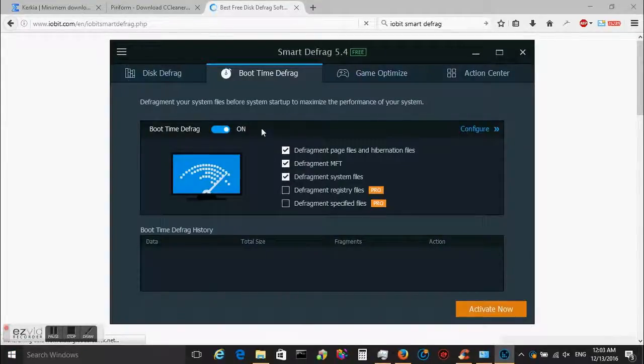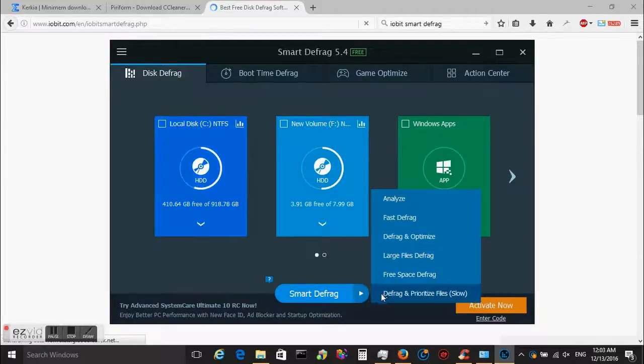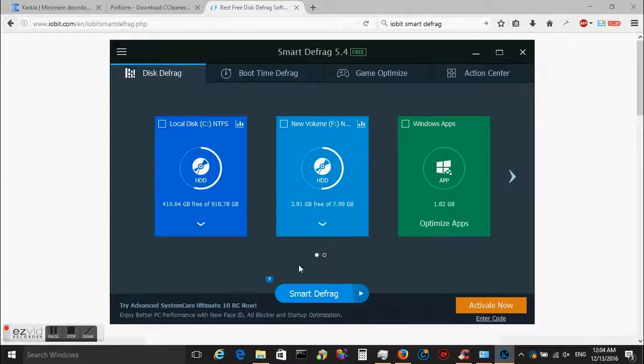You can see here, it's got a disk defrag options if we do this here, and gives the option for smart defrag, defrag and prioritize, which takes a very long time, or defrag and optimize. Generally, most people have to do the defrag and optimize, and after that, just do fast defrags on a weekly basis. Do the defrag and optimize once a month, and you should be good to go.